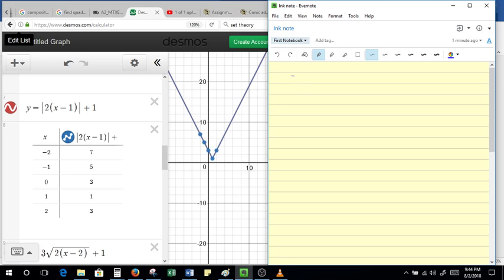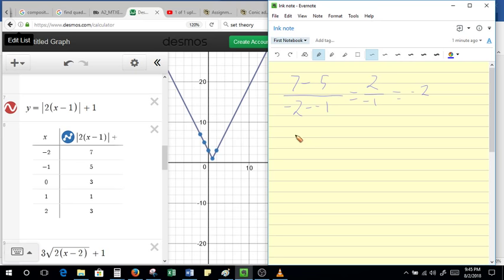So let's find the slope of the negative. We're going to get 7 and negative 2 as our y2 and x2, and then 5 and negative 1 for our y1 and x1. That's going to end up being 2 over negative 1, which is just negative 2. And we see that is so.